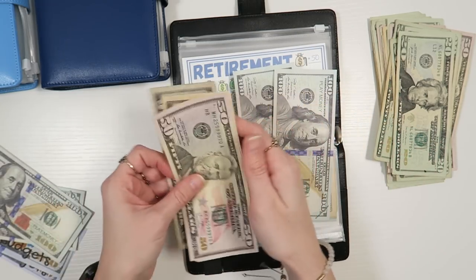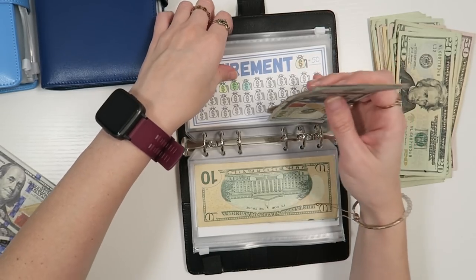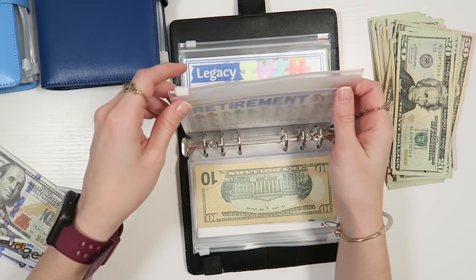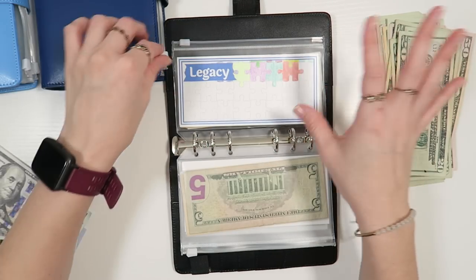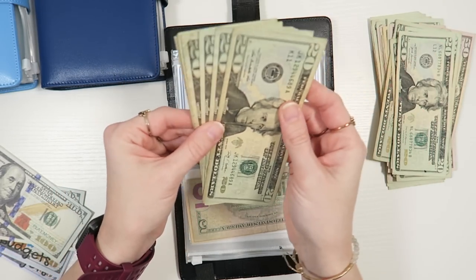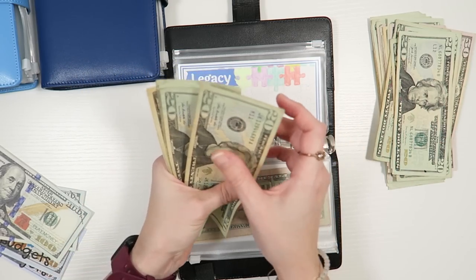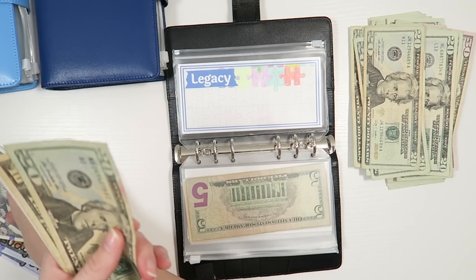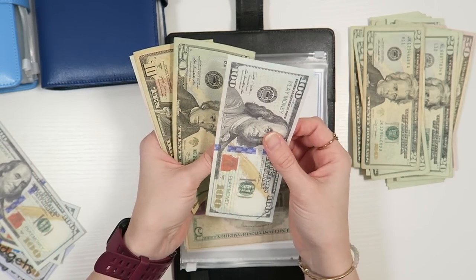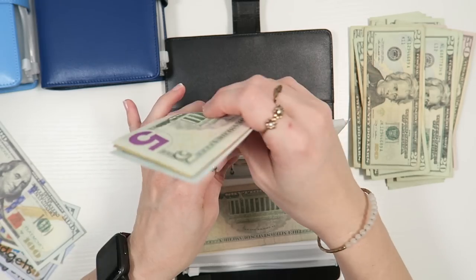And there we go. So we've consolidated these bills in retirement. We now have $250, $65. I like to do this too, because you guys know I count these bills so much — I started to get so lost and I don't know what number I'm on. I get confused counting. So whenever I consolidate these, it's able to just help me keep track of what I'm counting and what I'm doing on camera for you guys too. 20, 40, 60, 80, 100 — 120, 35. That is as consolidated as it's going to get.